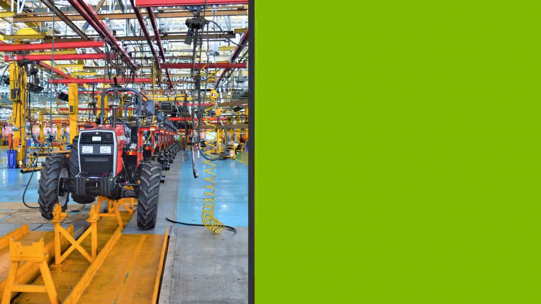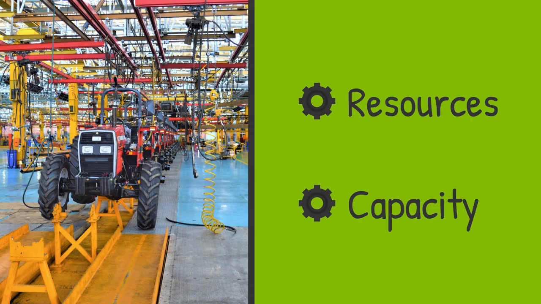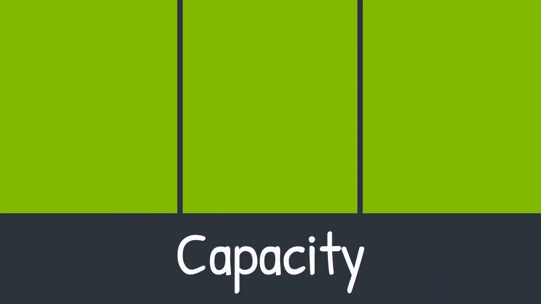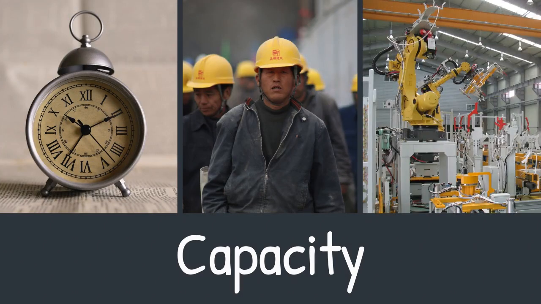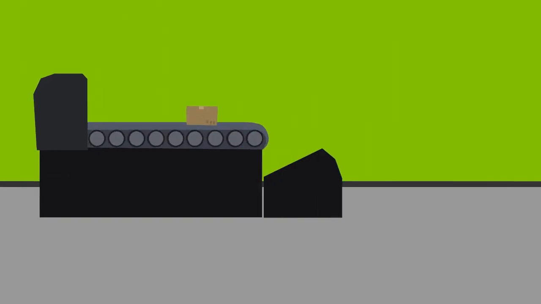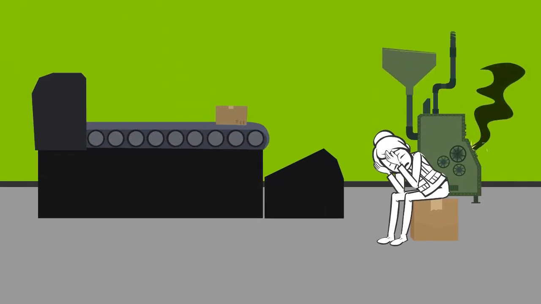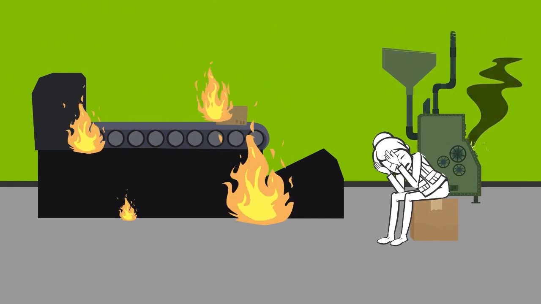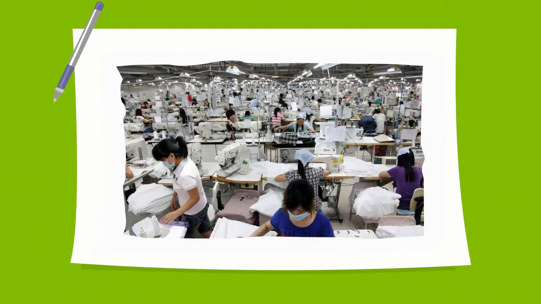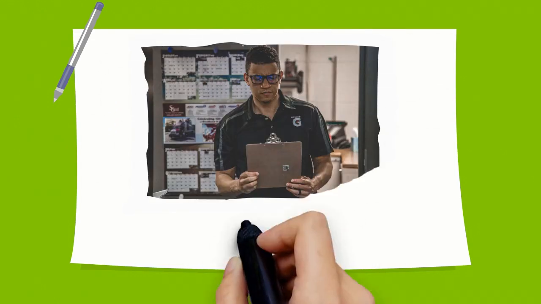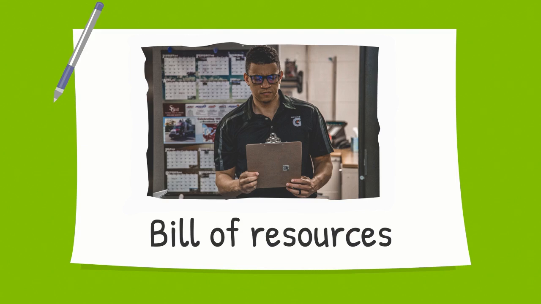For the production facility to operate effectively, the right resources and capacity are necessary. Capacity in a production environment takes into account the hours available within a shift, the number of people, the number of machines and tooling which is available. Essentially, without any of these resources, the factory would not be able to function. Before releasing any work to the factory or shop floor, a check must be made of what resources are required. This information is kept on a bill of resources.